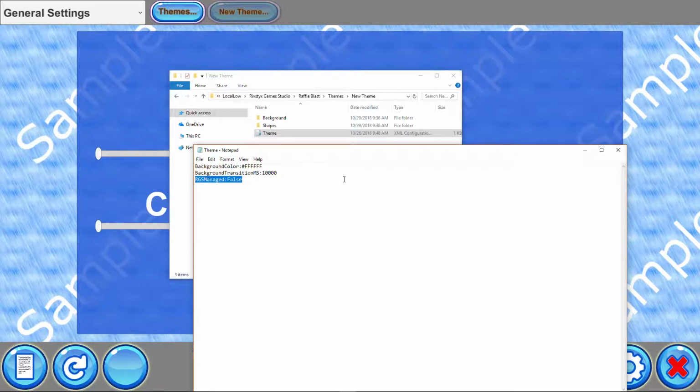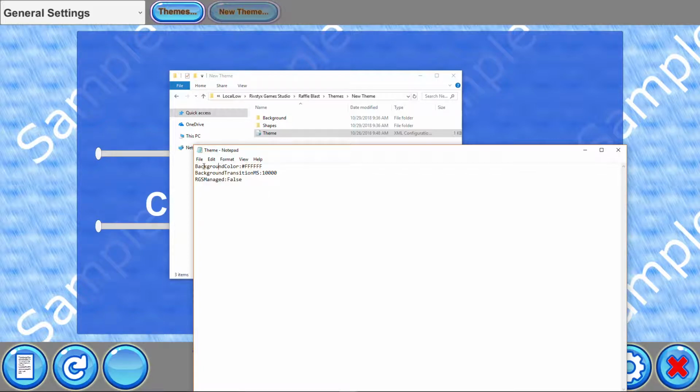RGS managed: all RGS managed themes that are created by RGS are compiled into the executable itself, which means you don't really see them. There's no folder for them. RGS managed in this context would tend to mean that I've created a theme that I don't want anybody to be able to edit or change anything on. So by setting RGS managed to true after you've completed your theme, you can lock it so no one can really mess with it after that. It's kind of a way of sealing it, but that's what that field means.